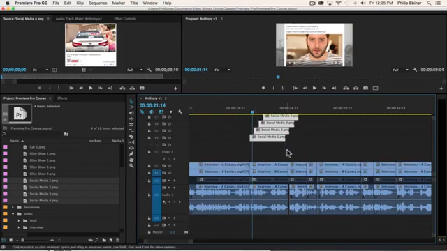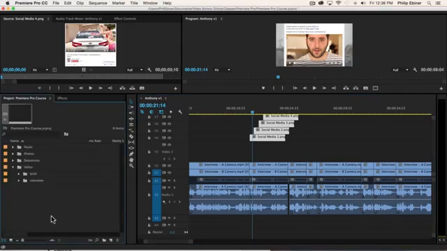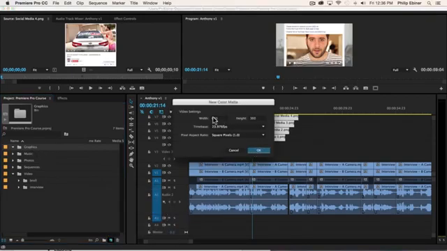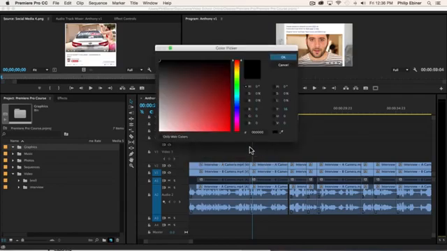Then I will add a white background right here. I'm going to start a new graphics folder, or a graphics bin. So I'll call this graphics. And then in the graphics bin with it selected, I'm going to press the new item button, color matte. Choose the video setting size, which matches my settings right now for my sequence, so that's good.